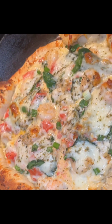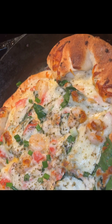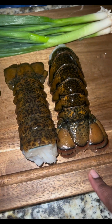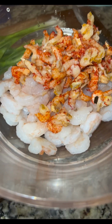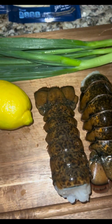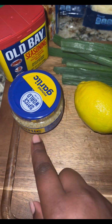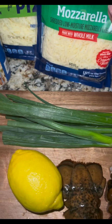Today we are making this seafood pizza, y'all. It's so good. So good. Let's get into it. We are going to be using 2 lobster tails. We're also going to be using some crawfish tails and medium shrimp. We're also going to be using some green onions, 1 lemon, and minced garlic.